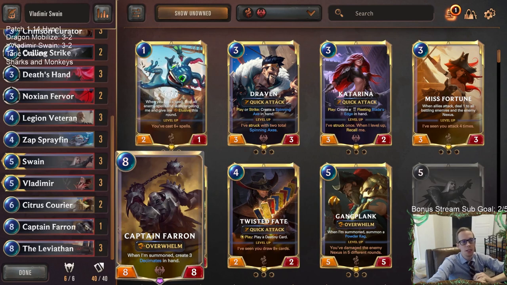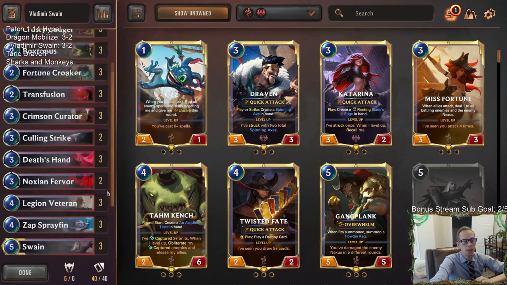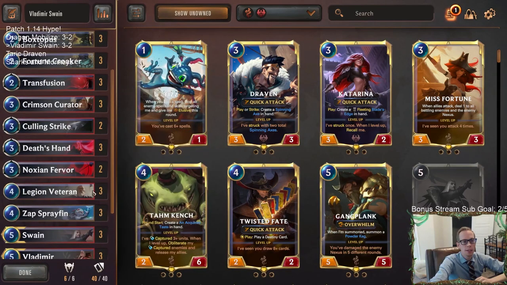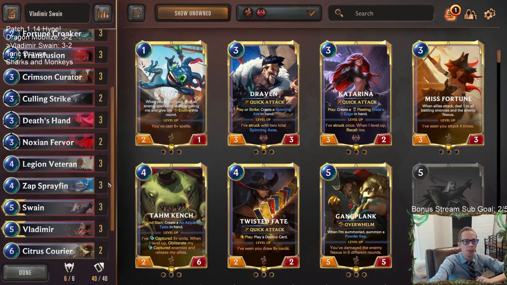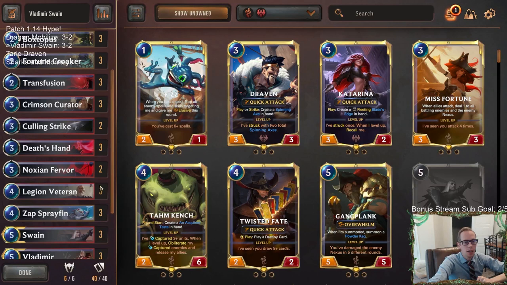But yeah, of course, we were super, super slow there. We have 18 cards that cost four or less, and as far as units go, we only found one of the 18, with Crimson Curator. Really needed a second one. But that's how it goes.